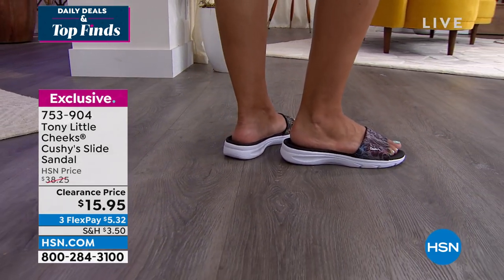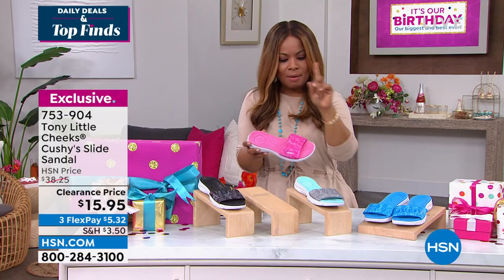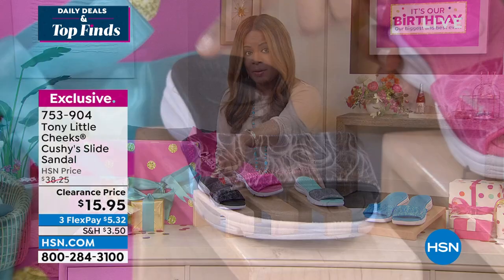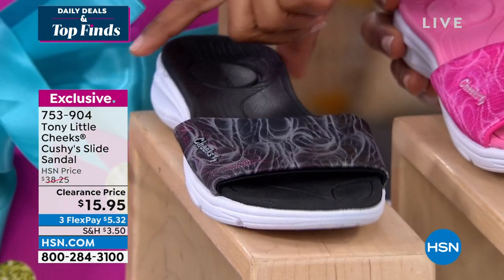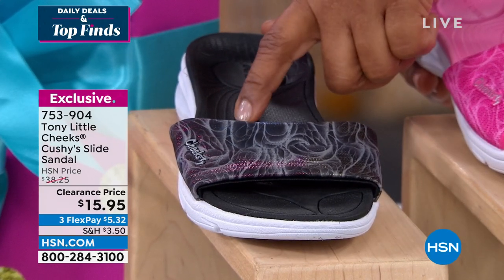Really quick, I'm going to get in there, Gemma, just to give everybody a chance to order. Annette is wearing it in the black, which is going to be the darkest color. And last call on the black. So all sizes still available, sizes 5 through 12, medium and wide widths. But Gemma, I apologize there. I wanted to give everybody a chance as they were looking. That's all right. They're almost gone. Yeah, the black is almost gone. That's the number one favorite. If you'd like to have that one, go for it.